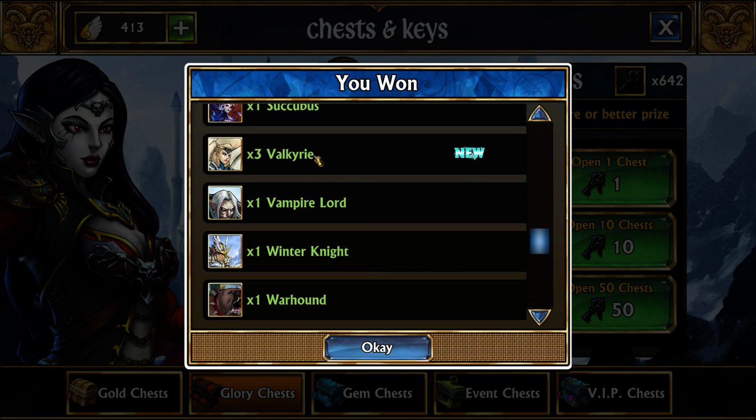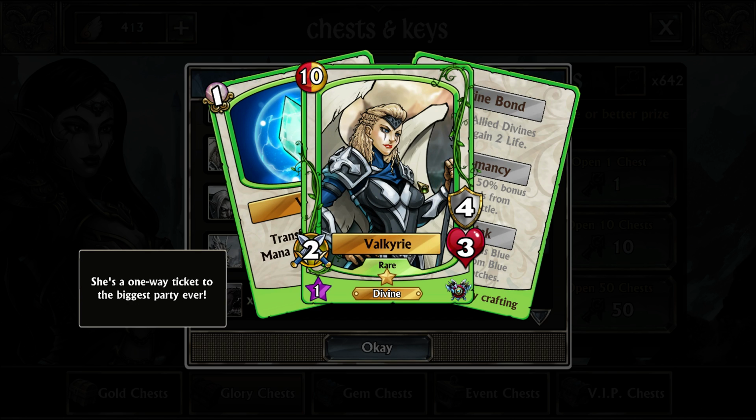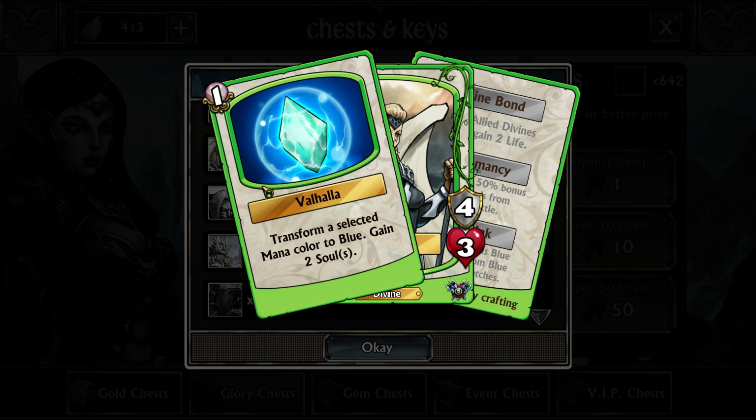Oh, we got Valkyrie! And not just one Valkyrie, we got 3 Valkyries. If you get Valkyrie, go to her, use all your souls on her instantly, and then make a team around her. The second you get Valkyrie in early game, you are going to want to use her in a deck. She is absolutely ridiculous for farming early game, mid game, late game, any kind of form in this game.